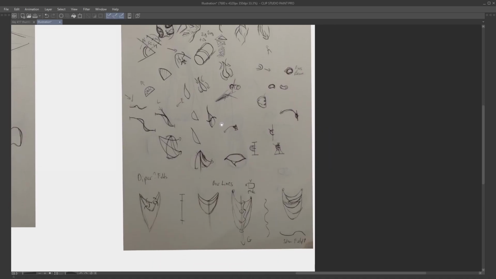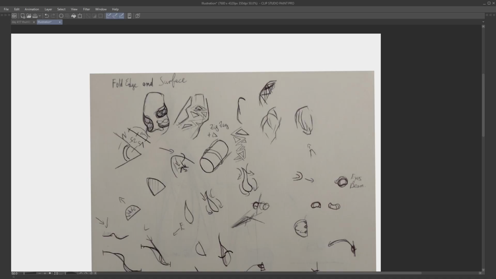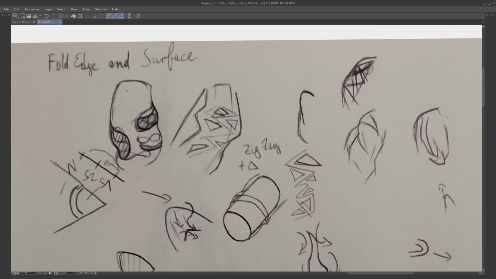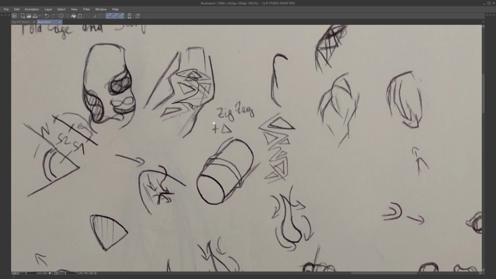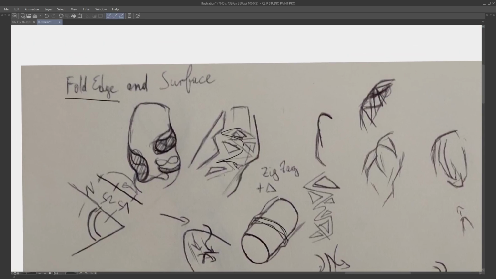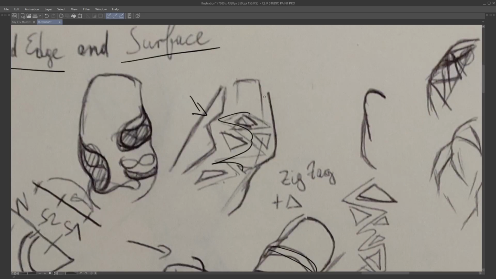But then let's go to the last one, which is very interesting and has to do with day 418 afterwards, where I go a little bit deeper into this. It's about fold edges and the surface, and also classification. So I understand there's kind of a zigzag thing going on, or pipes and such, but what about the edges? Okay, the surface is understandable sometimes, but what do I do with the edges of the drawing?